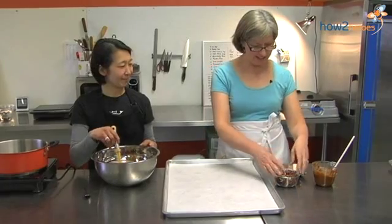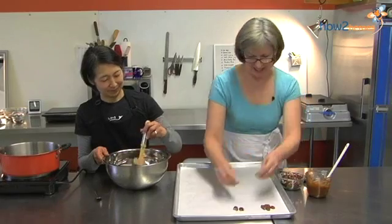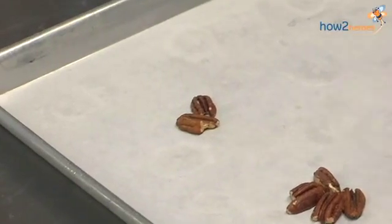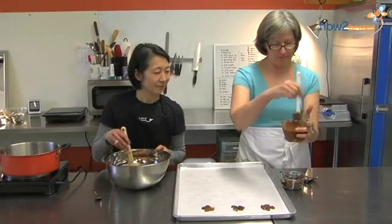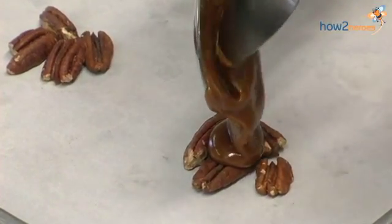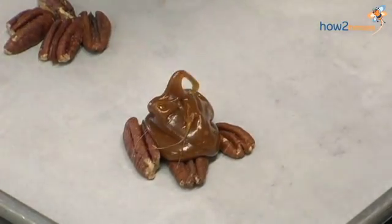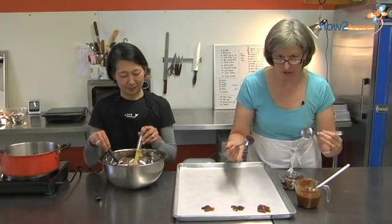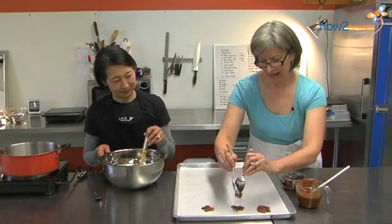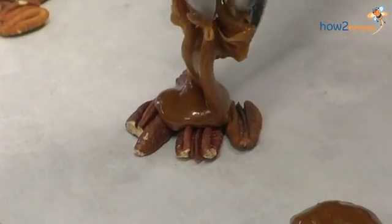We're back, and we've got some pecan turtles to put together. You can be as creative as you want to be with this process. You can make little ones, you can make big ones. And we're just going to put a few out here. And then I want to top it with my caramel that is about 150 degrees Fahrenheit. And you'll see that it will continue to spread a bit. And, you know, we're not aiming to cover the entire pecan, unless of course you want to. I like to have each piece kind of showing through so we can see the nuts, we can see the caramel, and then we'll have the chocolate on top.